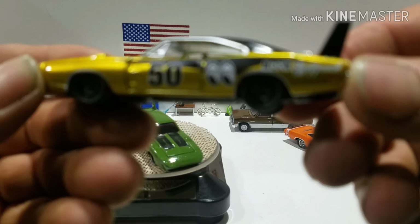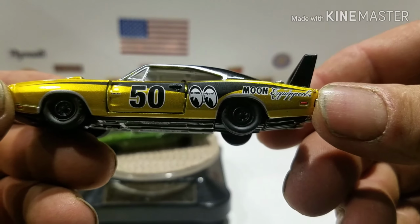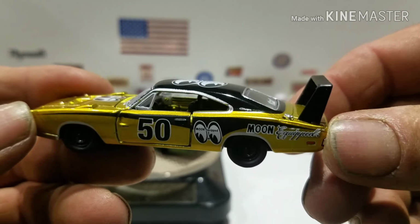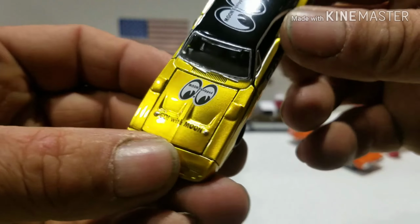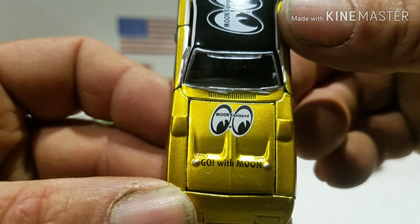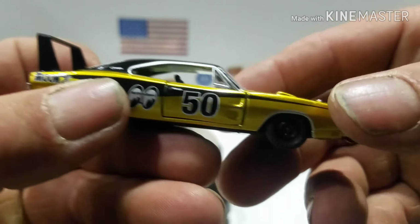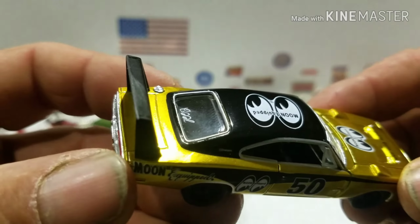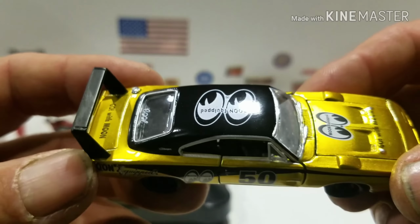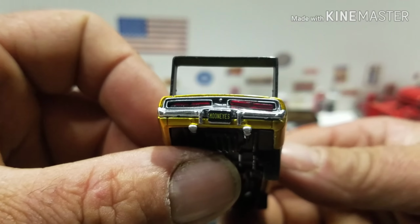It says 50 on there. Moon Equipped. Moon Equipped on the top. There, go with the Moon, or Go with Moon, it says. It's these black steelies. This black wing on the back. The roof is black. All those nice chrome accents.